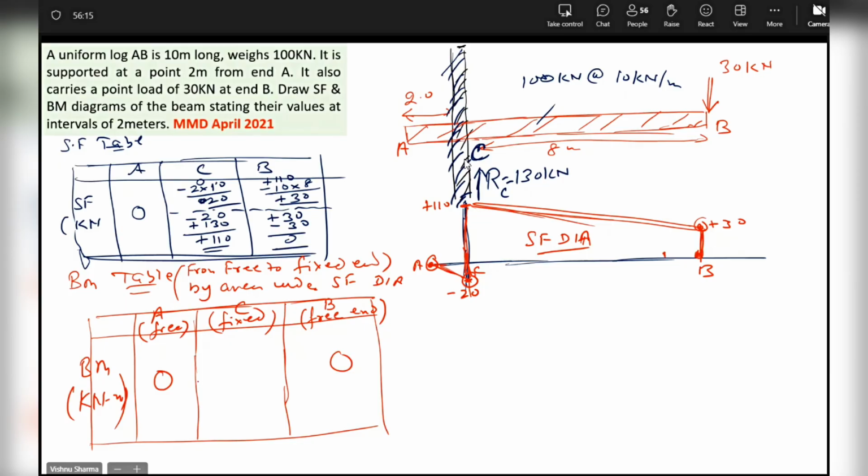Okay. Now this will be to the left of C. I have divided the BM for the first time into two. Okay, because this will be for side A. From side A, if I come to C, the BM, I carry forward this 0 minus, why? Because I'm going from left to right, minus half into base is 2 meters, height is 20, becomes minus 20. Yes or no, beta? Am I right, guys? Do you agree it becomes minus 20?